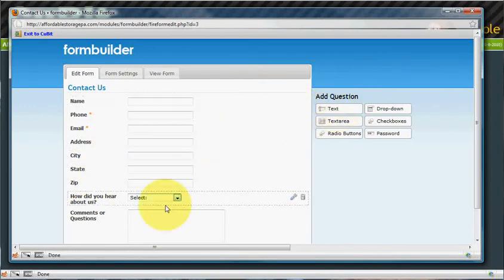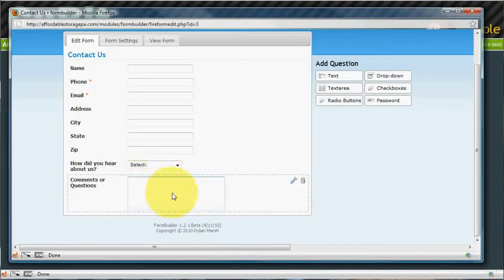To create a new question, you just click the button over here with which kind of question you'd like to ask. Drop downs, this, of course, is a sample of a drop down. A text area is a large area here where you can type multiple lines of text. Checkboxes, radio buttons, those are all pretty common form elements.